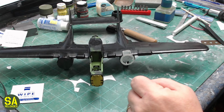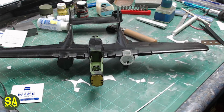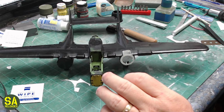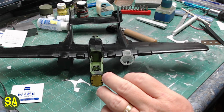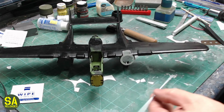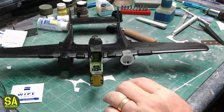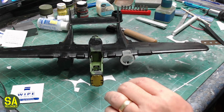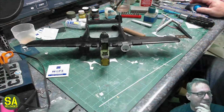A5 versus an A10. The A10 had water injection. From what I can tell, looking at these engines, they don't have the water injection, so this kit's really an A5. But like I said, it don't really matter at this point. So I'm thinking that's it for now. I think I'm going to think about this for a while. That's exactly what I'm thinking. I'm thinking I'm going to think.